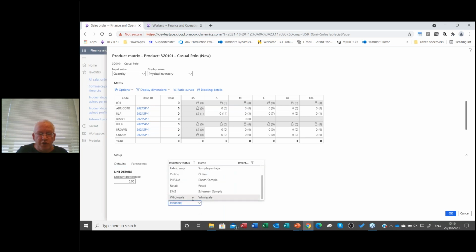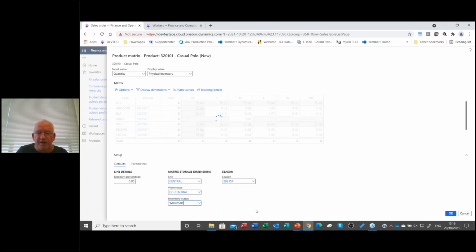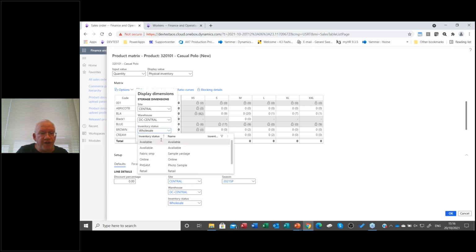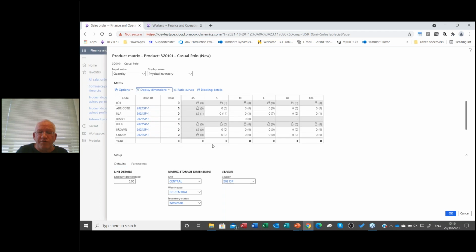If I just want to look in other inventory dimensions, I can use this display dimension. So I can also change it in here, change it to available. It will also refresh, but it will still use my original inventory dimensions for creating the lines. Let's switch this one back.